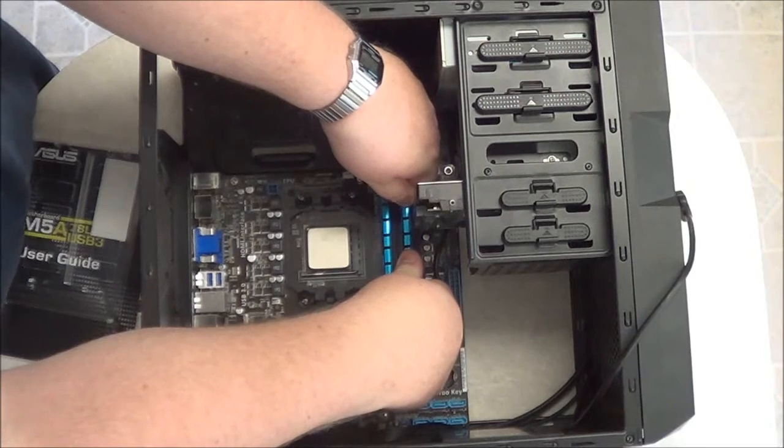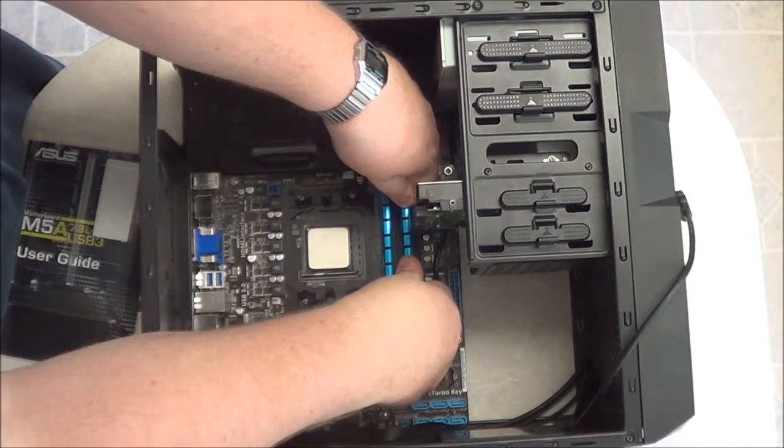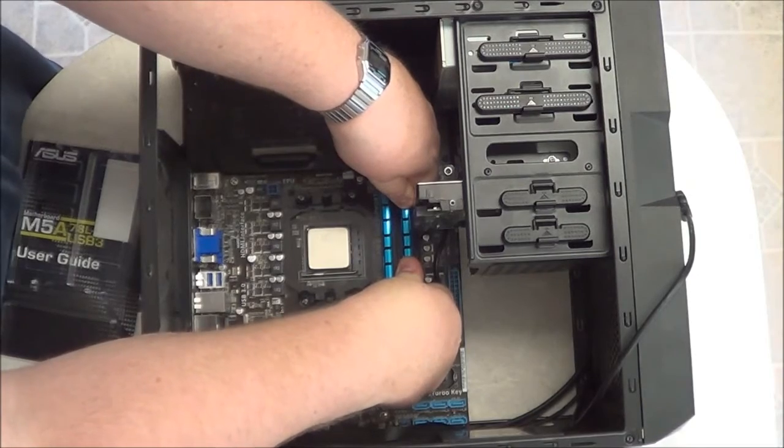Now again, you just take the edges and gently push down until you hear it snap.